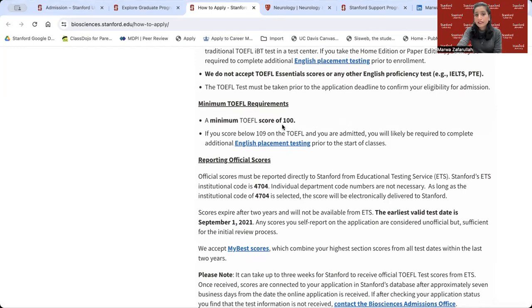But if you get admission and your TOEFL is still less than 109, they will let you take some additional English proficiency testing conducted before the start of your classes. The reason is that they want to make sure you are able to communicate well with your fellow students and your teachers while you are part of these classes.